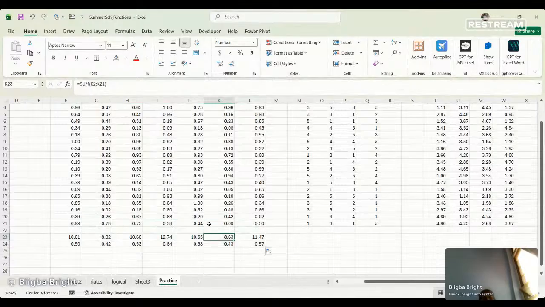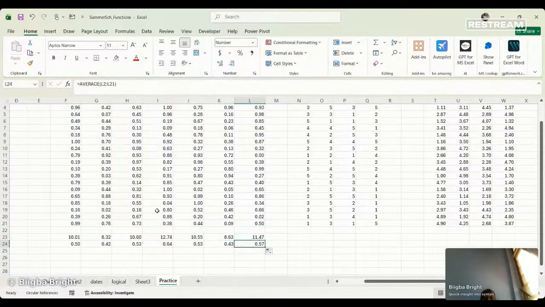So I will leave it here and I will do another video to show you the next aspect of Excel. This time around, going deeper into the functions and how we build functions by ourselves. But that's the basic introduction to it.